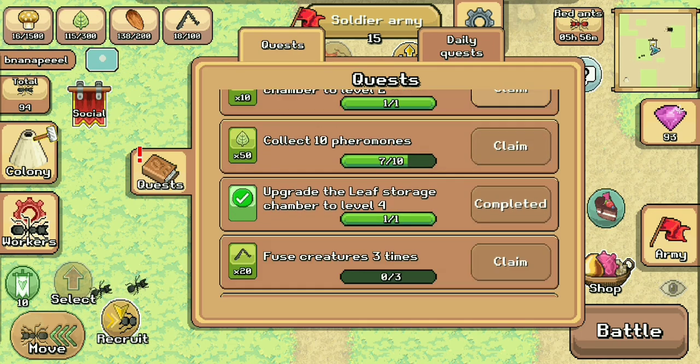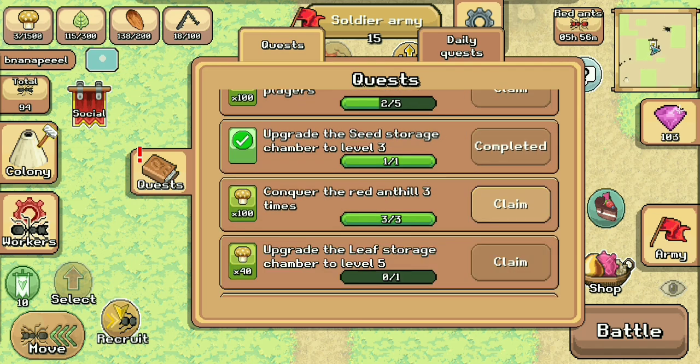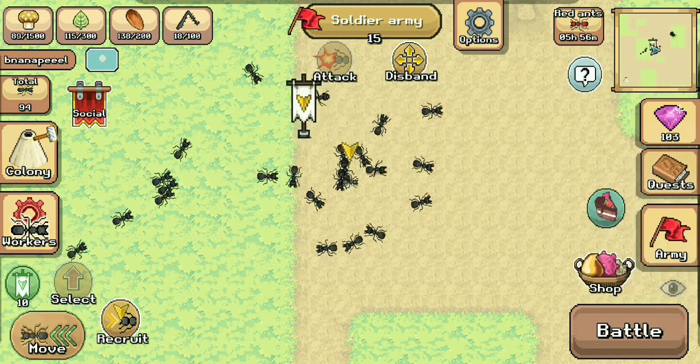So, let's see. There it is. What is it? 10 gems. Oh, thank you. Anything else? Oh, yes, there is. 100 food. That's exactly what we need right now in terms of the rhinoceros beetles. So, look at them.